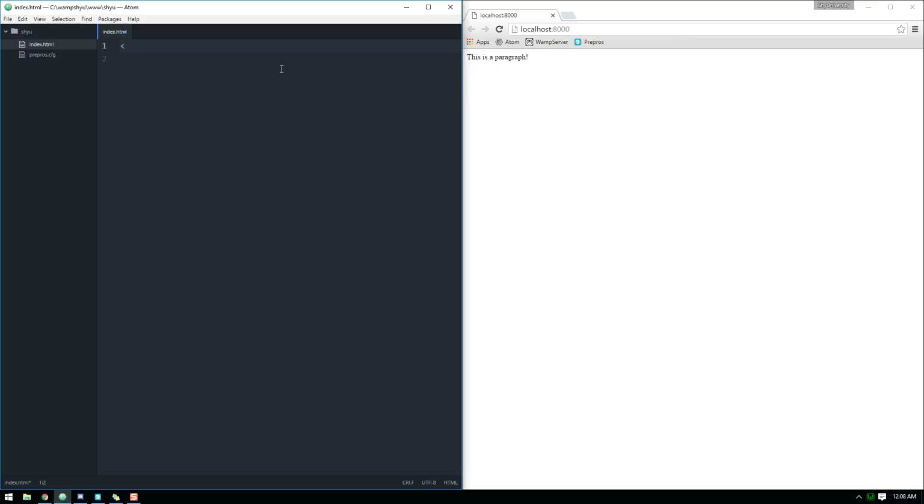The next one we'll look at is H1. As you can see, I open and close these right away. That way I don't have to worry about closing it later, because sometimes you forget and that causes problems. So what is an H1 tag? Well, this is used for a header. So if I type that in and refresh it, you can see that's much larger than a paragraph. So if we put a paragraph right underneath it, you can see that there's a major size difference here.